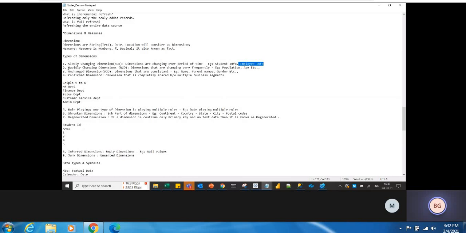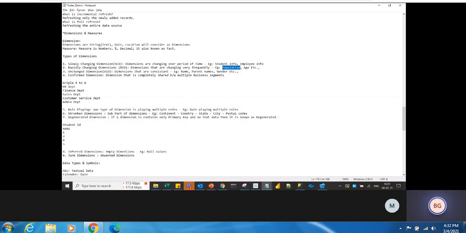Okay, the second one is rapidly changing dimensions. The name itself says it: dimensions that change very frequently. They keep changing, right? For example, population keeps changing every now and then, right?